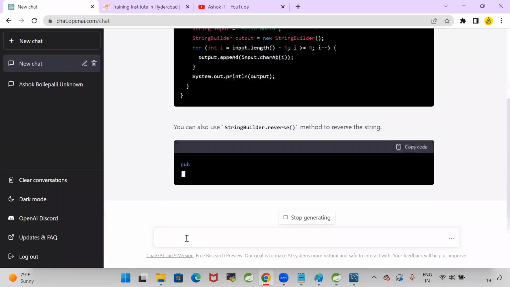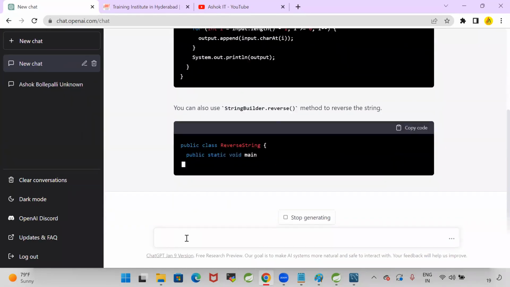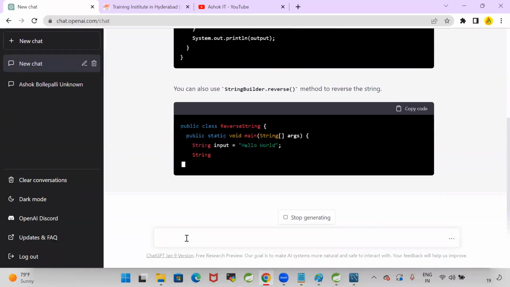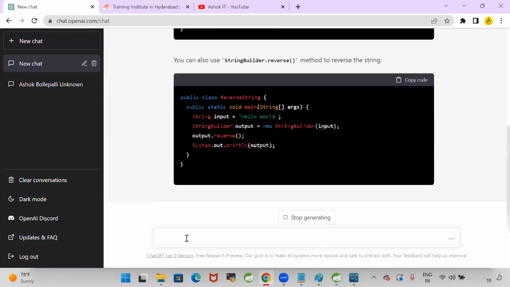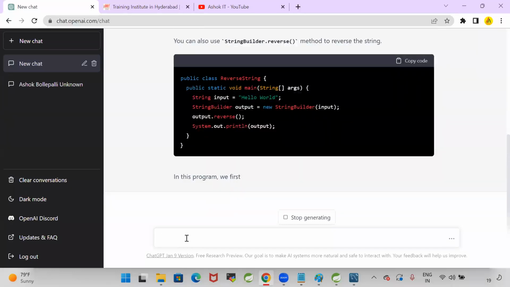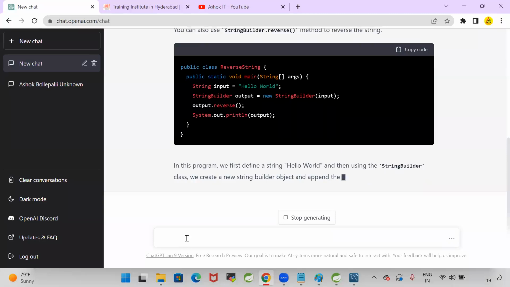It is giving the next alternate solution also. For students, it is very, very helpful to learn things. It is explaining also what code they have written.